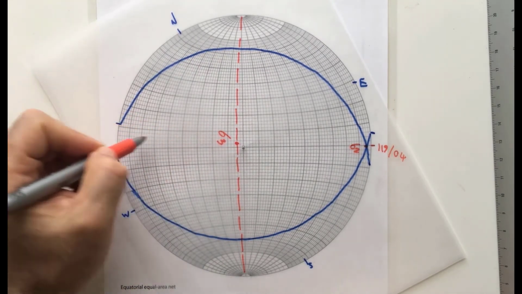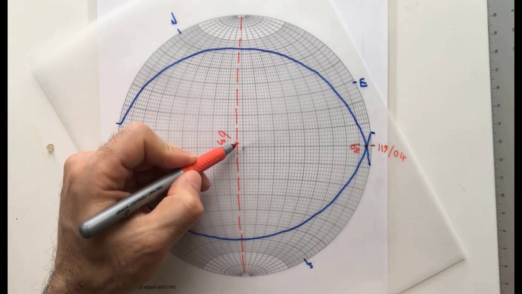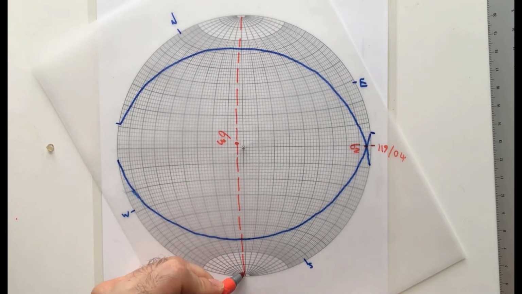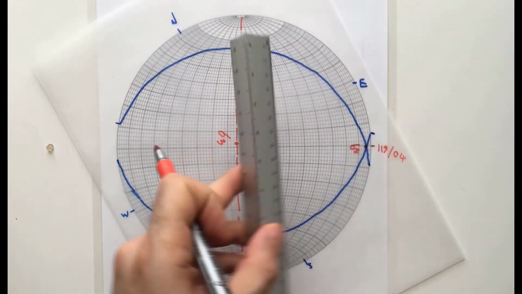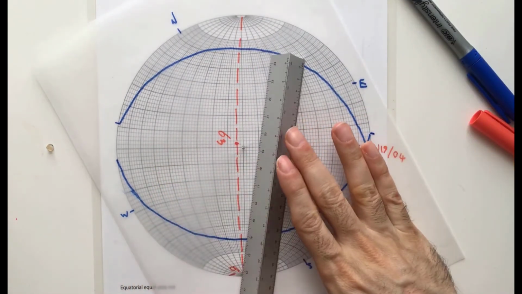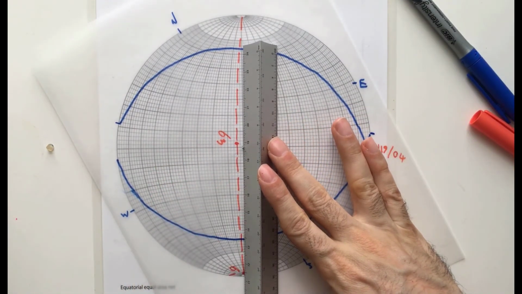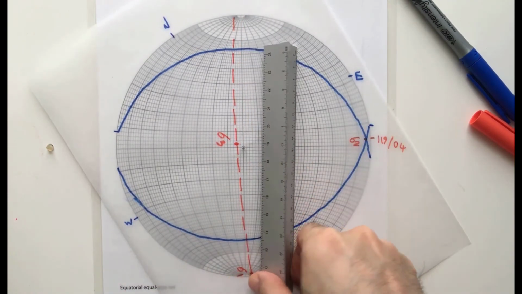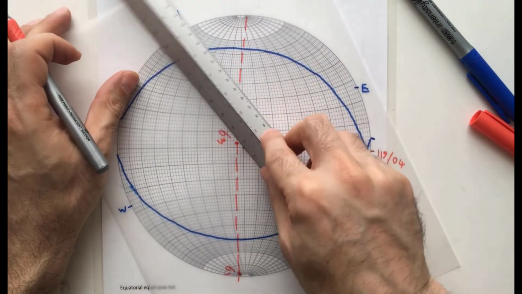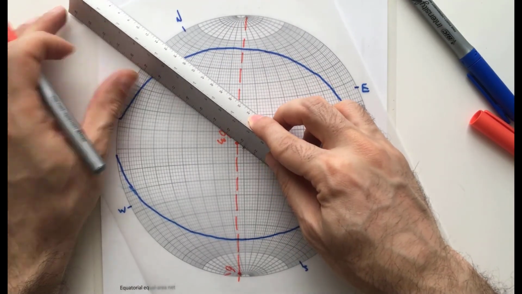So here we have the east-west line. This is just 2 degrees off. So from this side 2 degrees off, that's going to be sigma 1. All right, so let's place the trend for these two axes. This is for sigma 1 and that is for sigma 3.